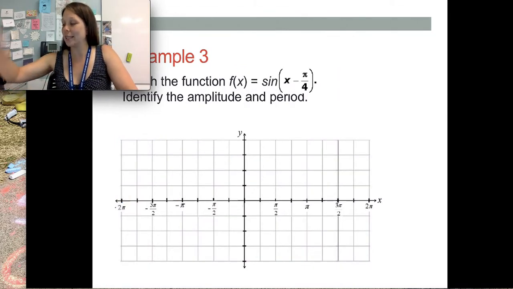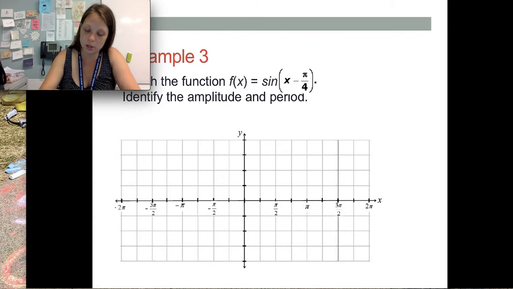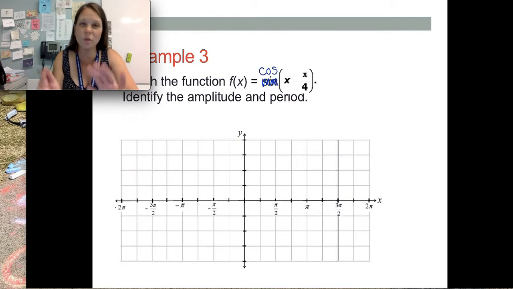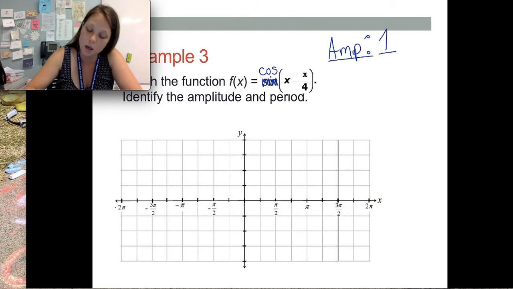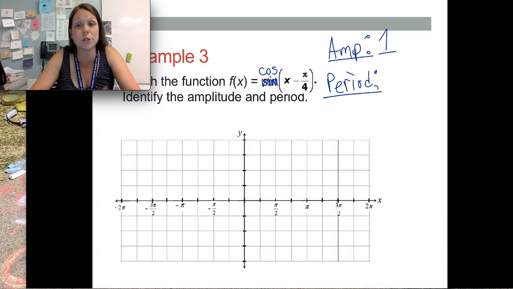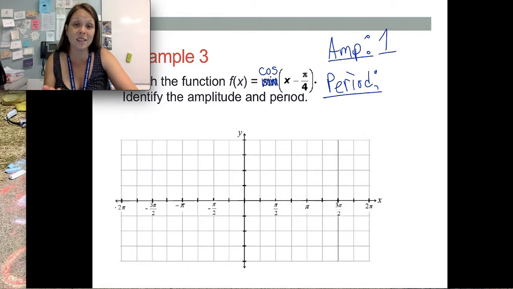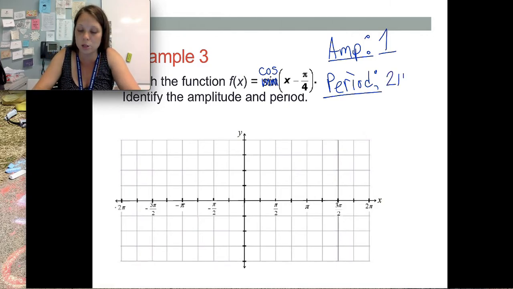All right, so now let's take a look at example 3. We actually want to do not the sine of x minus pi over 4, but cosine. We've done 2 sine functions, so let's switch to cosine. Identifying the amplitude here. The amplitude is what's being multiplied in front of the trig function, which in this case is just 1. And then identifying the period. Period is 2 pi divided by b, which b is what's being multiplied in front of x. In this case, x is not being multiplied by anything, so the period is just 2 pi.